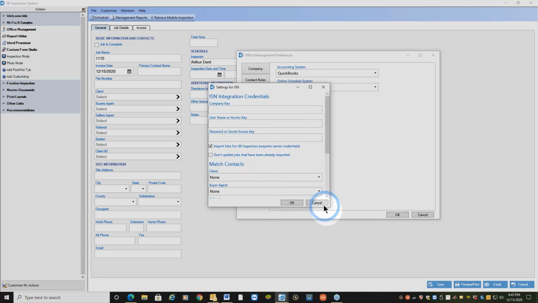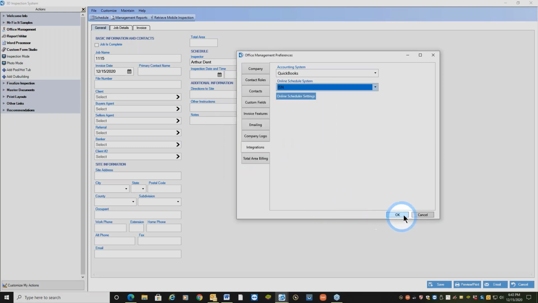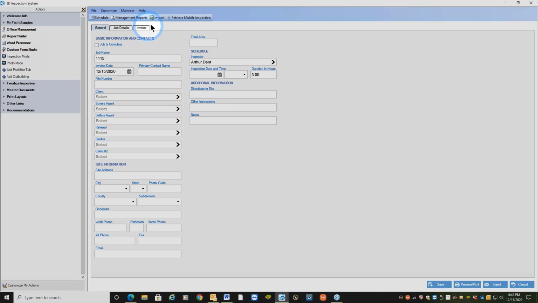Then when I go out of this screen, a little button pops up called import. That's used for importing jobs from one of these portals that books all the jobs for you, like ISN, for instance.